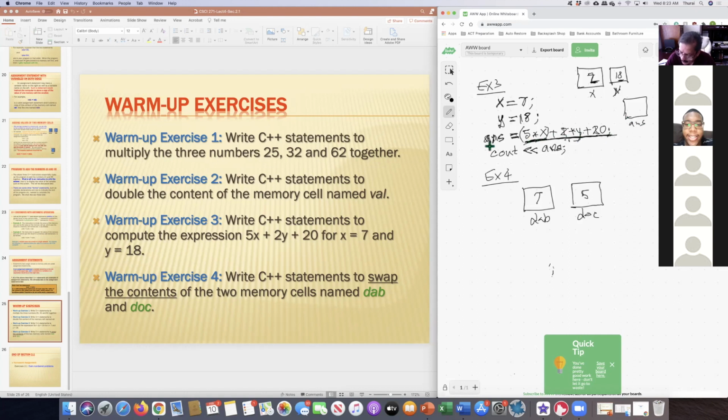The value will be stored in the memory cell called ANS. So cout ANS will show the answer on the screen. That's all you're going to see as a result of this statement. So that's how that program goes. So Kevin, you got it?